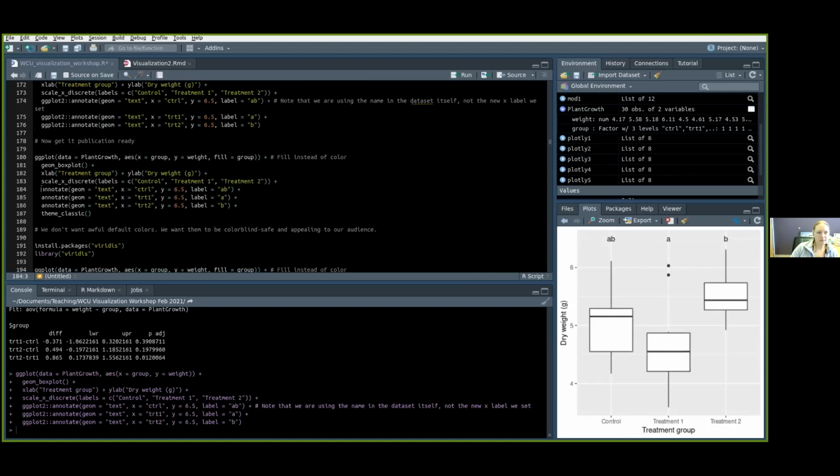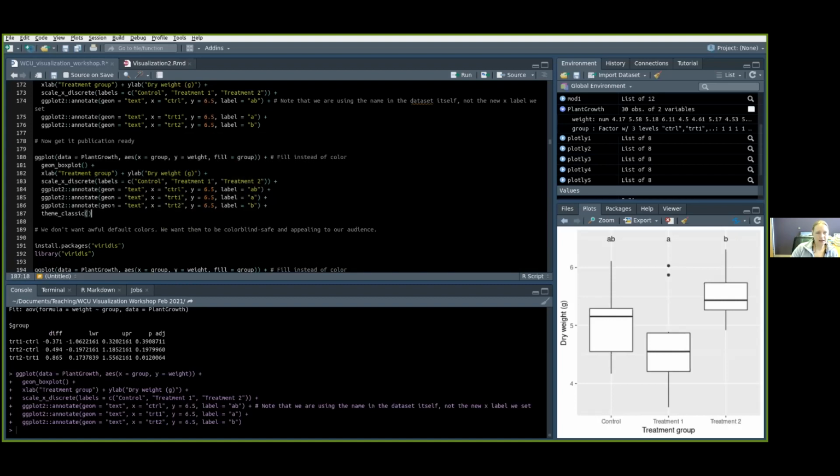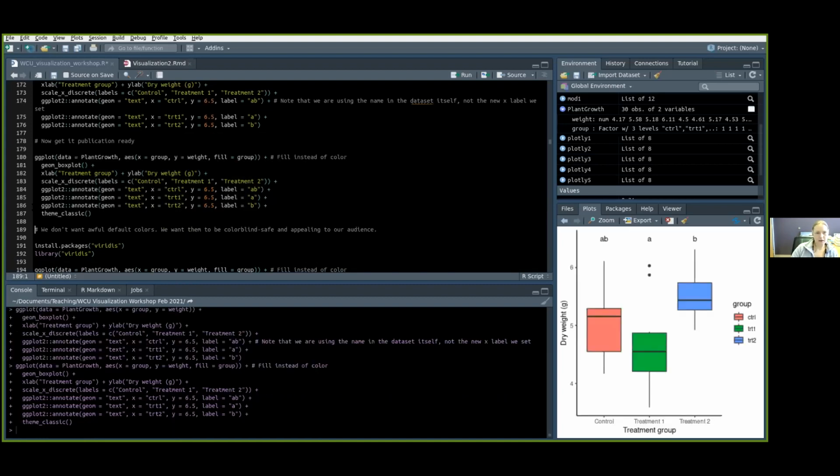All right, well, let's make it look prettier. I'm going to add ggplot2 again. And now we're going to add a theme to it, right? We're going to add theme_classic, because again, we don't want base stuff. We're also going to fill by group. I always try to use color whenever I can, even if it's really obvious that they're different. It does really help the reader. It helps visual interest to have color in your plots.